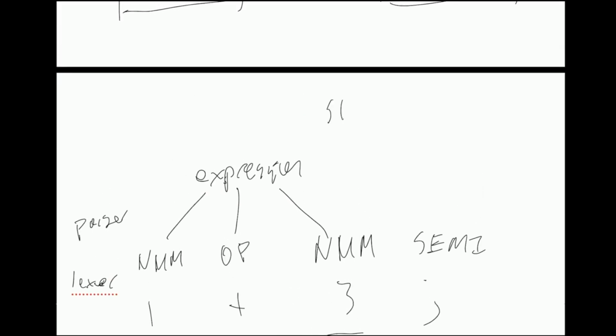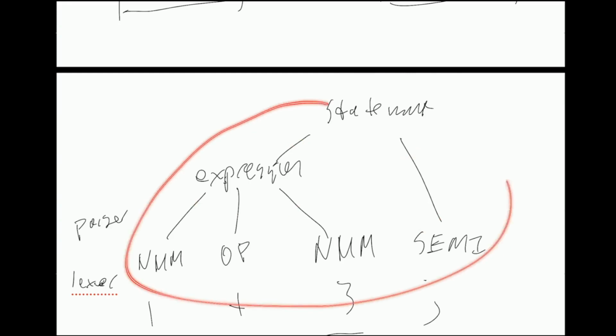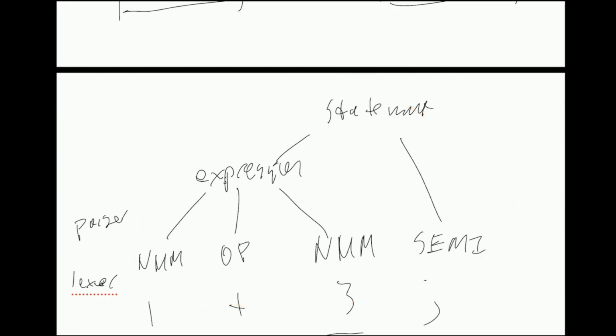And similarly, once we've seen an expression and a semicolon, it's part of the language. If it was an expression followed by num, it would not be part of the language, and the grammar is what allows us to define what's valid in the language. When the parser sees an expression followed by a semicolon, it can conclude that we've seen a statement, and it'll name it for you. And that hierarchical naming scheme is what allows us to more easily write a code generator.